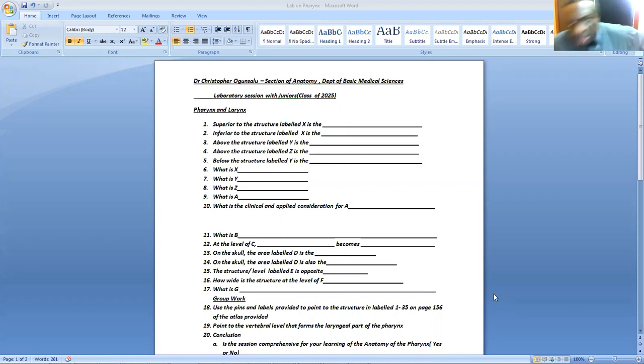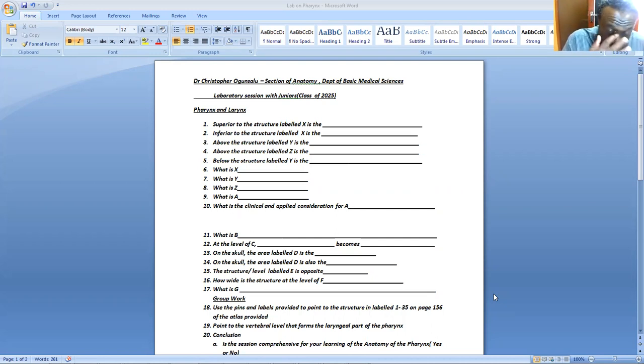And the next session on Pharynx relates to a laboratory session in which I will provide you with a specimen. The specimen will be labeled as a formalinated specimen of the pharynx with the soft palate and the tongue and the part of the esophagus to show that the pharynx continues into the esophagus and also the respiratory system.